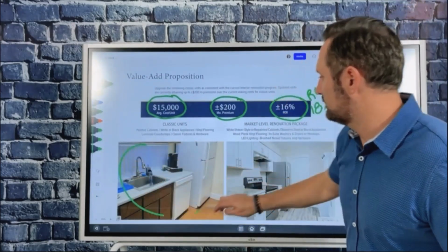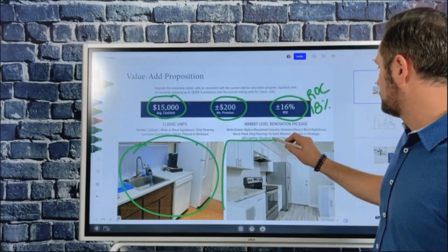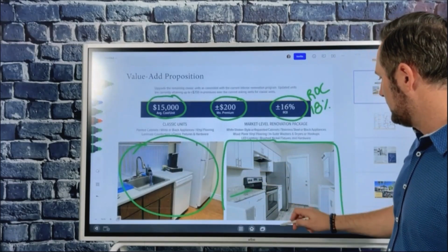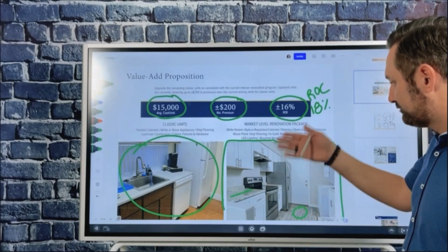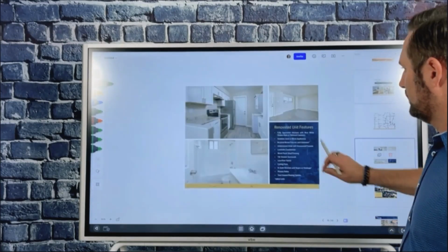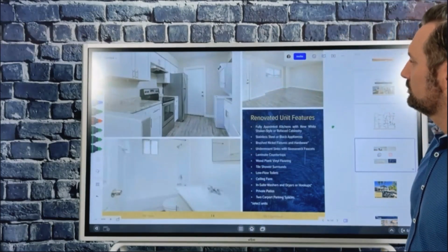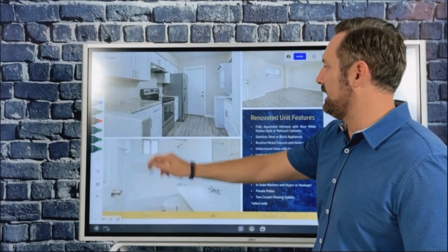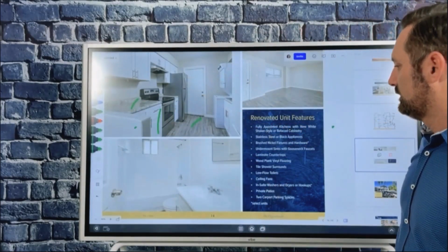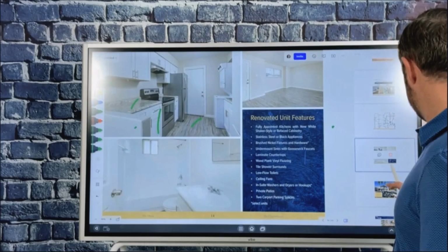But you get to see the currents, right? Older looking white appliances, you know, they're updating here, blah, blah, blah. And then they're coming in and all they're doing is refacing the cabinets. They're painting everything, refacing with new cabinet doors and hardware, putting Formica tops on them, stainless steel appliances, new LVP flooring. Ta-da! So nothing too crazy. We do this stuff all day long. They're just showing you the renovated units. Your typical flip: agreeable gray paint, Formica tops, refaced cabinets, LVP flooring, stainless steel appliances. Very, very simple. They resurfaced the tub-shower combos. Yep, all pretty standard.